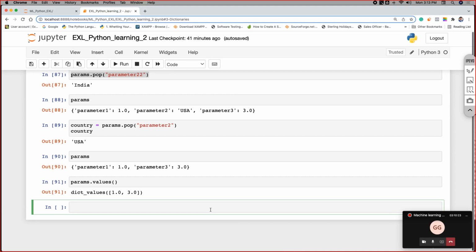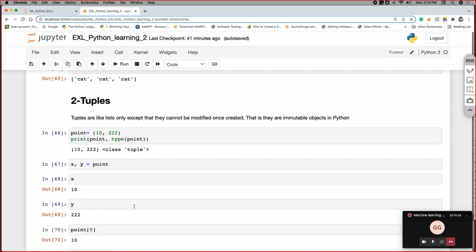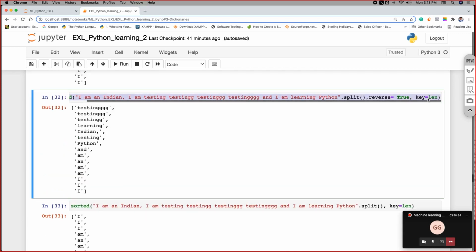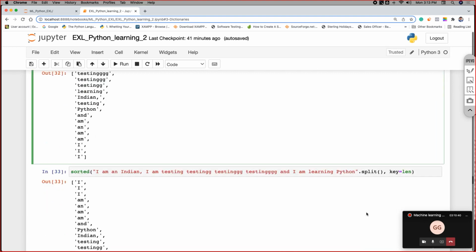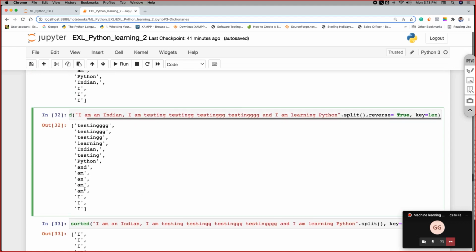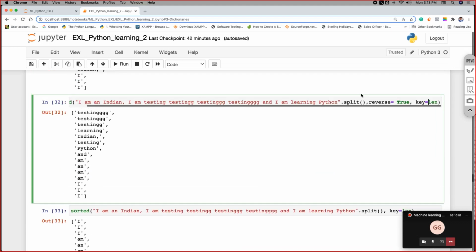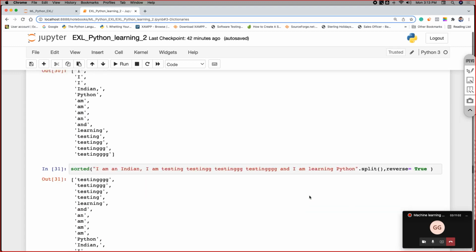Sudhanshu, yeah. Just a quick thing on the length, on the key. If you just scroll up, when you showed that key during the list, you mentioned here key equals to length. What I understood is that it started giving the letter which has more alphabets there, right? Correct. But in Pt-3, what does it do, I didn't understand. This one, 33? Yeah, it is the same command, it's just that I have removed the reverse equals to true option. Then what is the purpose of key here, what is key doing exactly in 32?